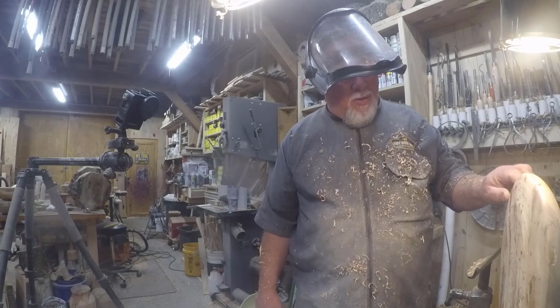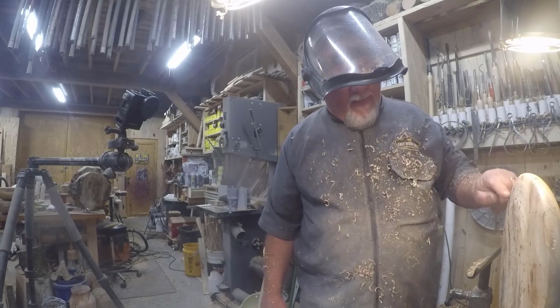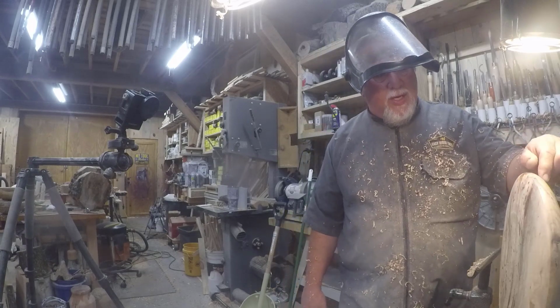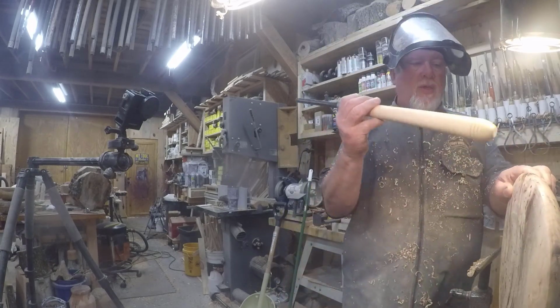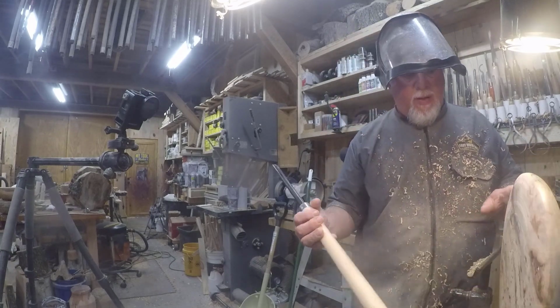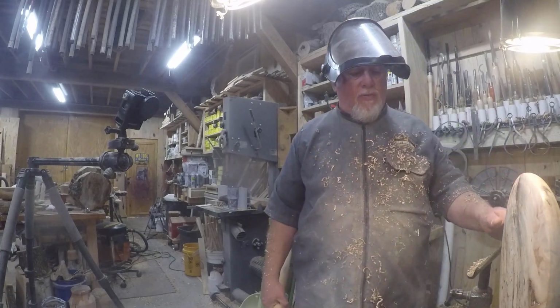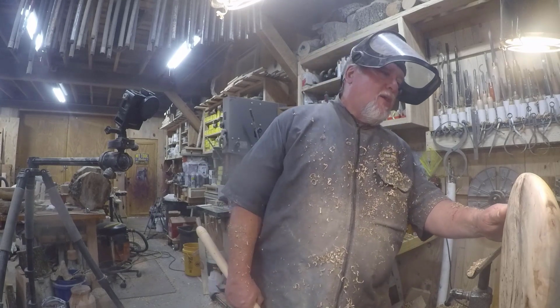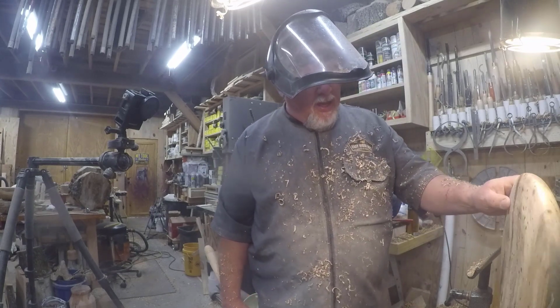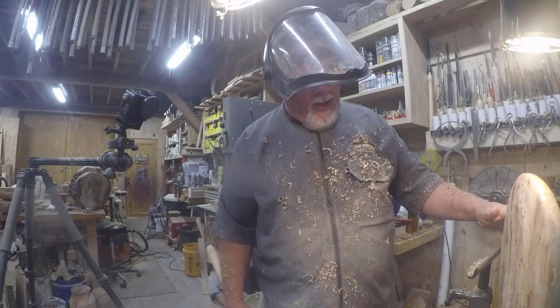This thing's got a few little bark inclusions and a few other defects that I really think are appealing. I've filled the crack, because there's a pith right here running this way down through, so it shows up on both sides. I filled it with black CA glue, and it really looks great. So I think I'm at the point where I want to start hollowing.